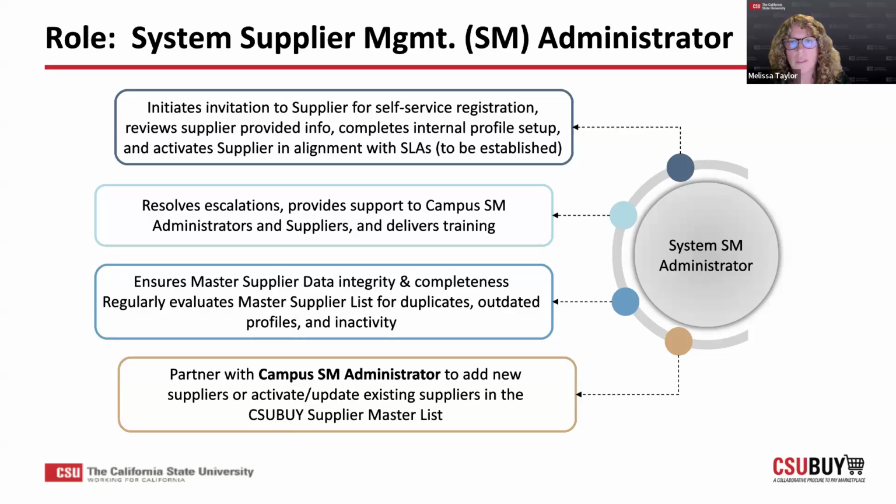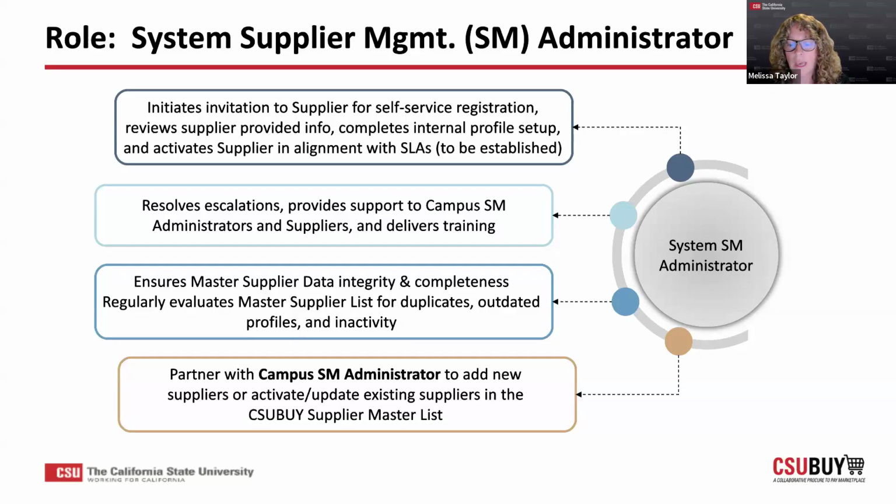They're completing their own information in their profile, maintaining and updating over time. And then the supplier management team, the central team, reviews those records with new additions or any updates that come at a later date. The supplier management team will help resolve any escalations, help provide support to both the campus users or the campus supplier master team, help with developing training or providing training to the campuses as we go. And then just making sure the supplier master data meets those things that we talked about in one of those first slides. Data integrity, completeness, cohesive information that we're looking for across all of our suppliers.